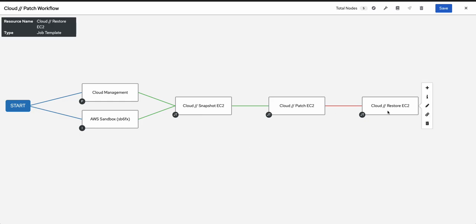Of course, if it succeeds in the patch, we don't want to restore from the snapshot because we want to have the updated patches applied. What I've mentioned earlier, where we may have a health check step here in the future, right? If we wanted to build it out a little bit further, where maybe we go from a patch EC2 to a health checks node. If the patch fails, go ahead and restore. But then we also have another check to say, hey, if the web service isn't up and running, let's restore, right? If it is up and running, cool, let's send it. Let's make a success report and send it off.